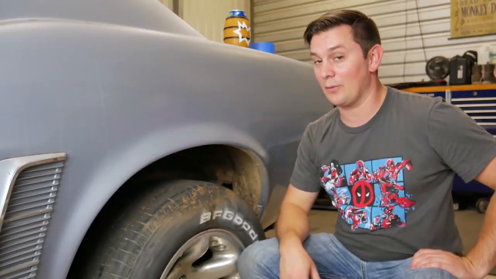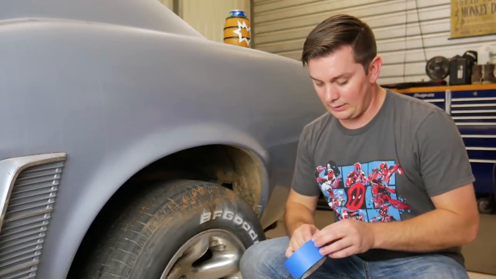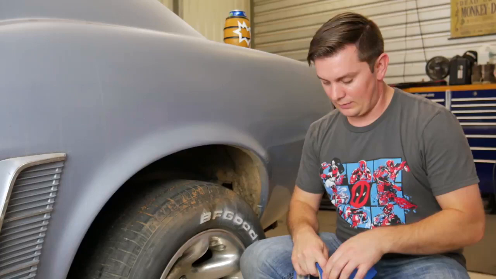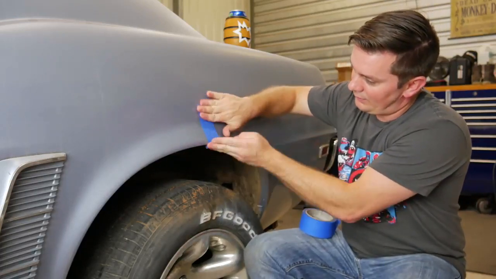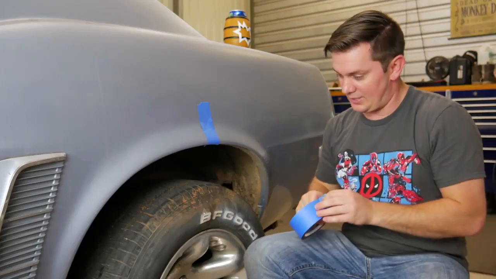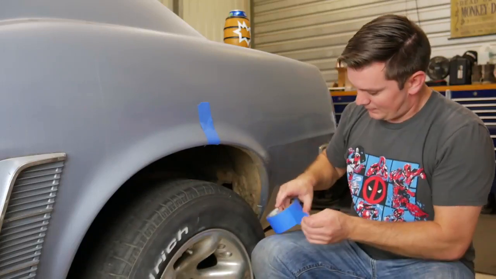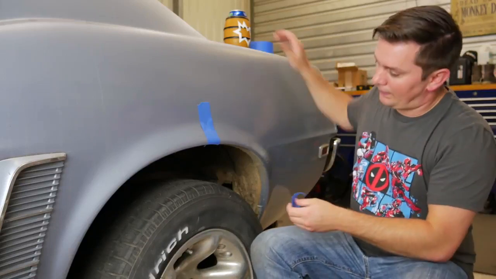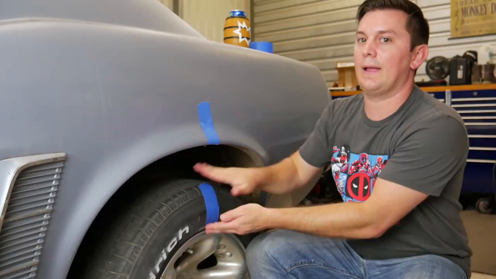This guy spins without spinning the other one and we're going to take some tape and we are going to mark the fender. It doesn't need to be super precise. You can find somewhat of a clean spot on this tire. Mark that guy.